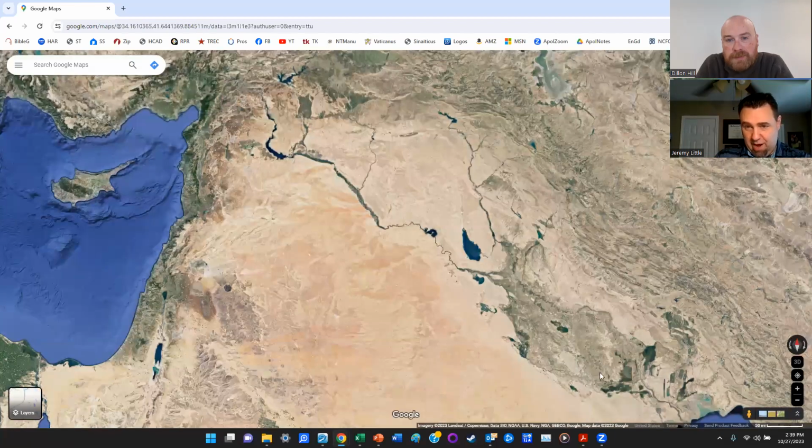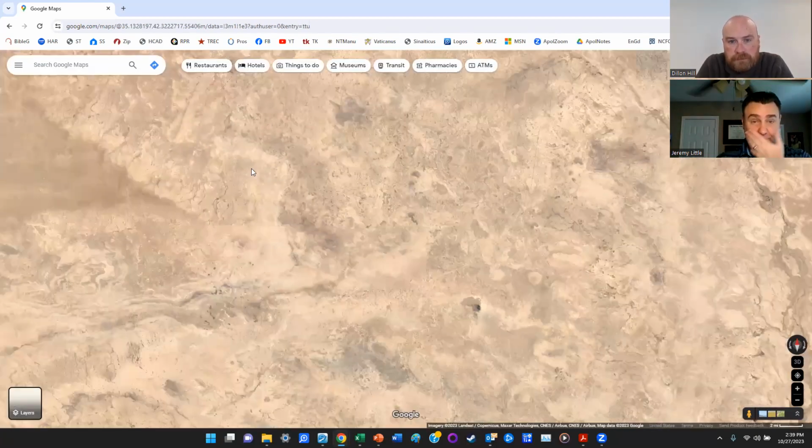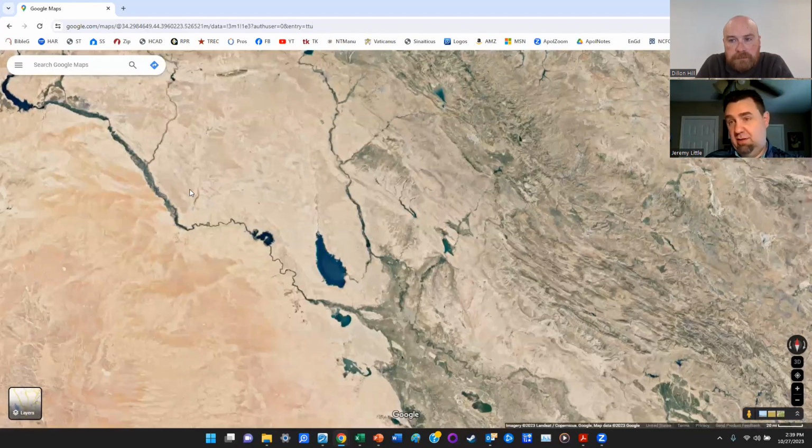So if you don't stick around in Shinar, you really only have two options to go north: the Euphrates or the Tigris. And once you start up that path, you're stuck, because if you try to go west or if you try to go east in between either of them, you're going to hit desert, and it's not going to end out too well for you. You're going to die of thirst, die of hunger, heat exhaustion, all that fun stuff.